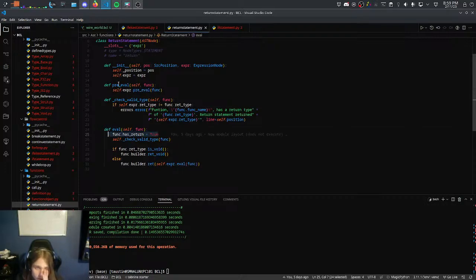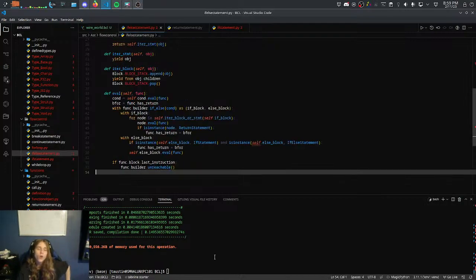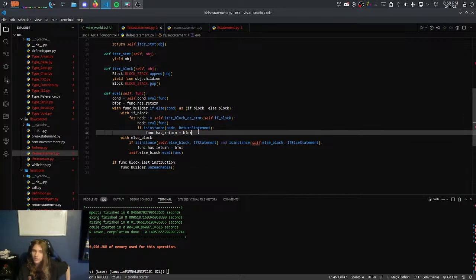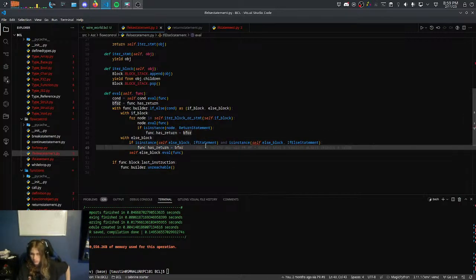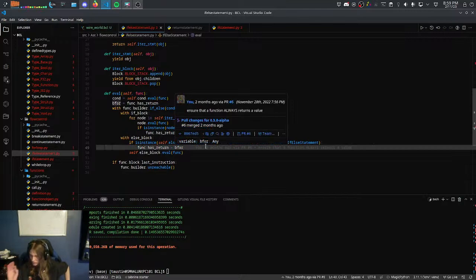Okay, so we said function that has return, right? Oh, I get it. We're just checking if this one or this one has a return, not if both have a return.